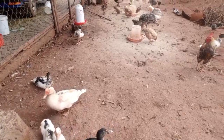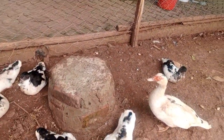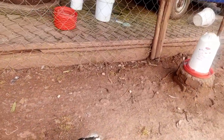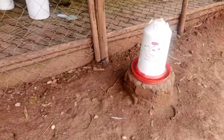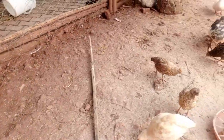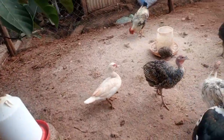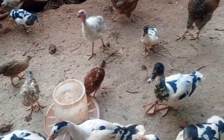And what I've decided to do is to construct where you're going to put their drinking water. You can see, just like in my layers, in the layer farm, I've constructed these points for putting their drinking water. Just you can see right there. Okay, and this is where I do the feeding. I give them the feeders there, and they all feed from there.